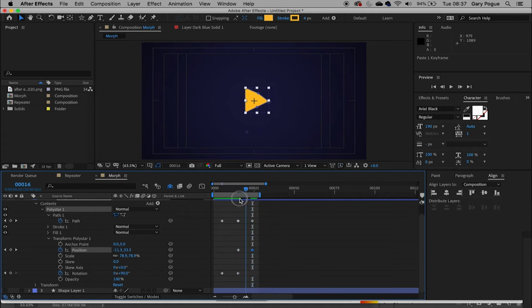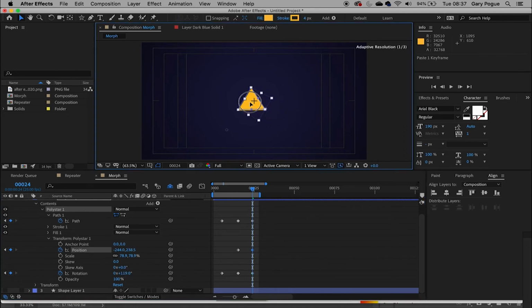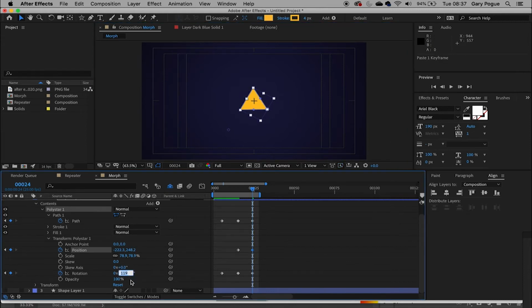And it looks like we're going to need to change the rotation as well. It's about 120 there.